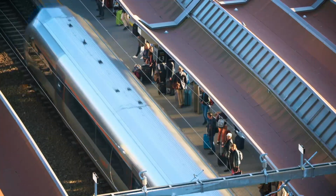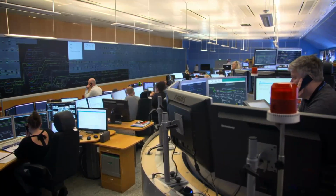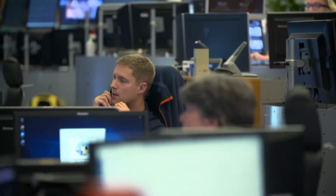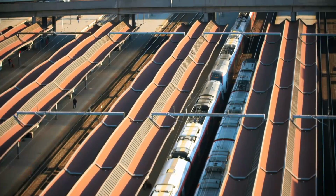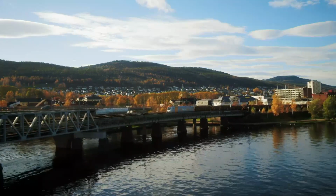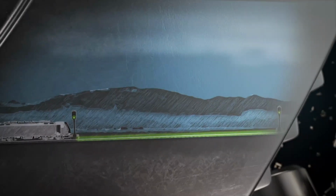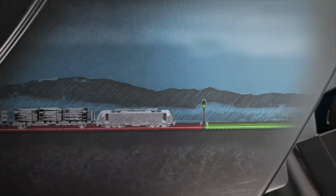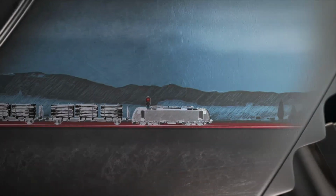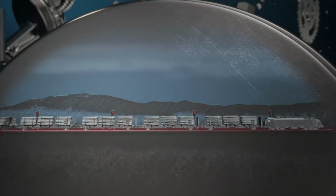But when a train is running late, dangerous bottlenecks can form. So the Traffic Control Center put special measures in place to prevent passenger trains from slamming into the back of Sandra's 400-yard log-laden freight train. Every time the timber train passes a green light, the tracks sense the wheels and change the light to red. This leaves a trail of no-go zones behind our train, creating a safe distance for any trains following it.